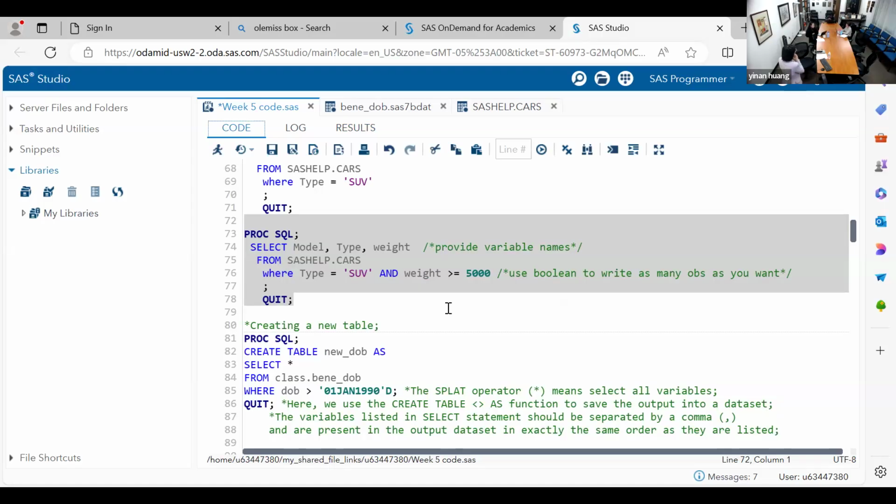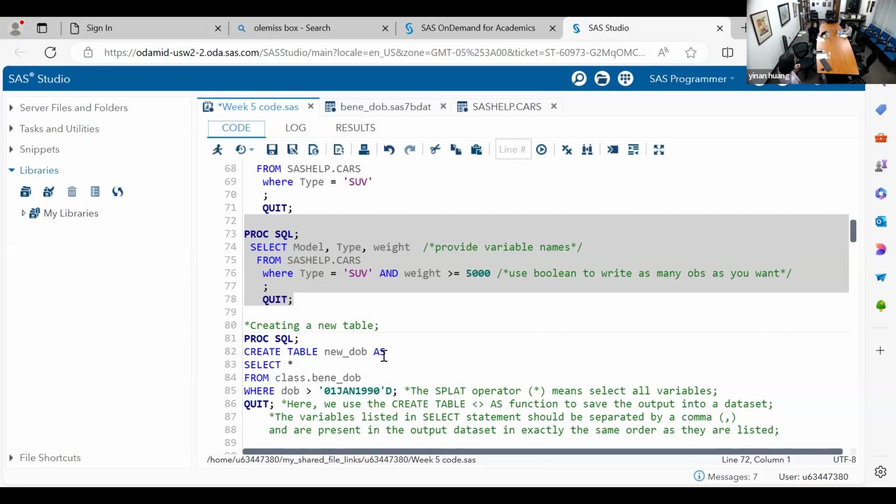After talking about the where statement, the base question is valid: if we just have select from, all we have is just print. If we want to create a new table based on the variables that we included in the select, we additionally have this statement, create table new DOBS.